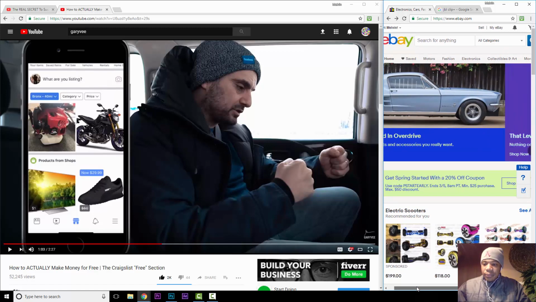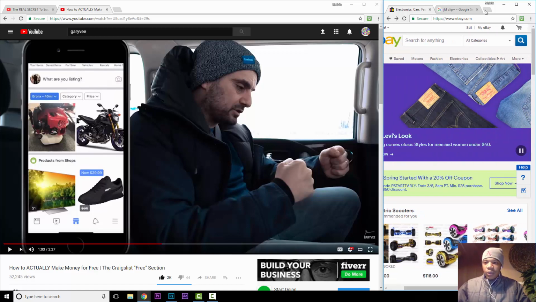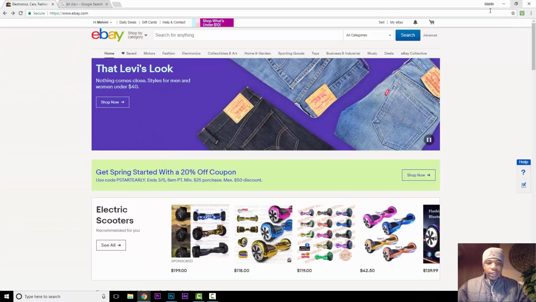So let's go over here and look at this. I'll make this a little bit larger for you guys to see. After you've signed in and created an account, you've created a PayPal with the email address that you have linked to your account. You have to create a PayPal because that's where the money for the items you sell is going to go.